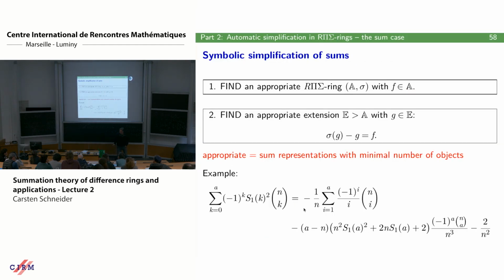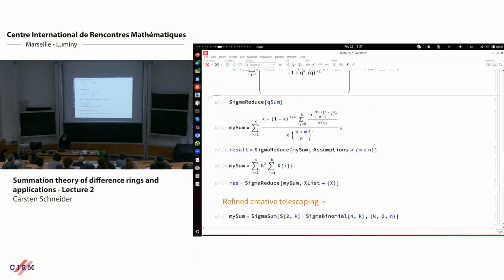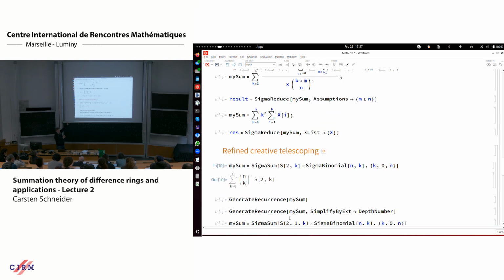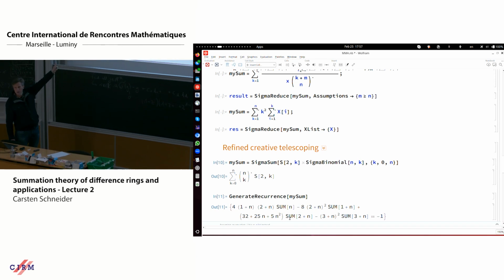Here's also another example, interesting. So you see here, we have here a sum, and I managed to get rid of the harmonic number. So I introduce a summation quantifier, but I managed to eliminate the harmonic numbers variable. And let me just mention, there are other examples, maybe I skip. Also interesting for the whole thing what I showed you for telescoping also works for creative telescoping. So for instance, I can compute a recurrence for that sum. It's a recurrence of order 3 using creative telescoping.